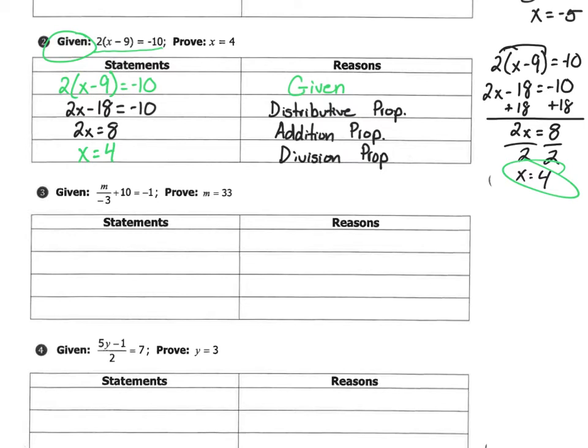The distributive property is this right here, Amir, where we have the 2 on the outside of the parentheses, and then you take the 2 and you multiply it to the x, and then you multiply it to the 9. Do you remember that from algebra? Yep. Okay. So that's all we're doing. The easiest way to do it is to do this over here on the side where you solve the equation and then go back through and write your steps.